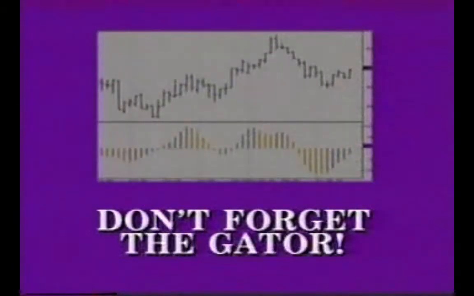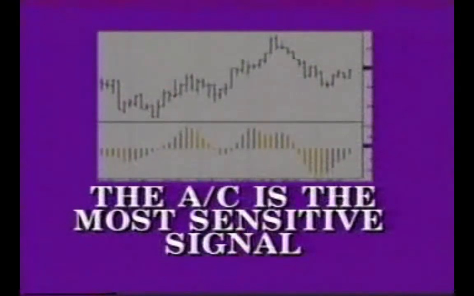Another thing I want to remind you of is that, again, you don't have the gator on your charts right now. We are simply trying to learn the signals before we put it all together. And another thing about the AC is that it's the most sensitive signal that we have. You're going to see changes here reflected long before you're going to see it in the price. Sometimes you're going to see signals reflected here that will never affect the price. So remember, the AC is the most sensitive signal we have.